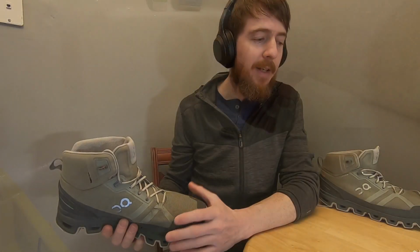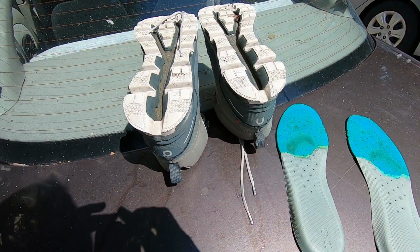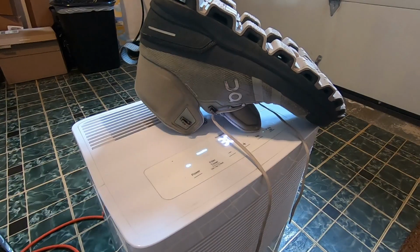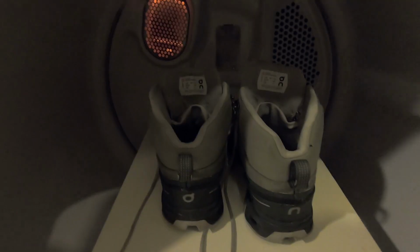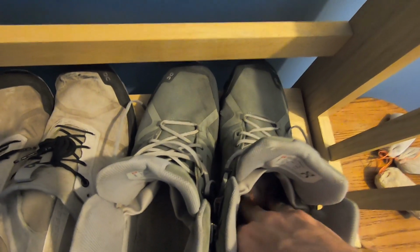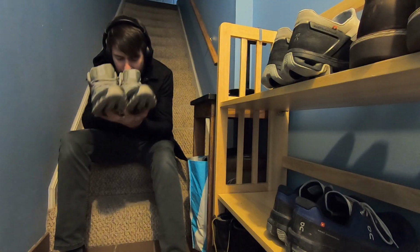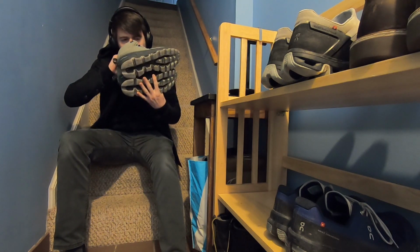And finally, I did everything I possibly could to dry them out. So I let them sit in the sun, let them sit in a hot car. I let them sit on top of my dehumidifier or in the airflow of the dehumidifier. And I tried unsuccessfully to have them sit inside of my dryer as well. So when I was done with that, I put them back on the shelf, put cedar bags inside of them. And a few weeks later, when I went back to them, they still did not smell.